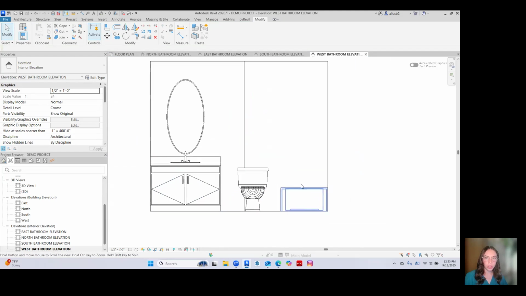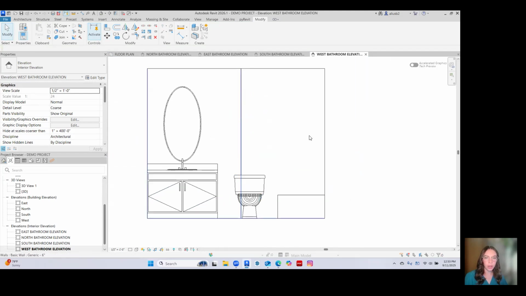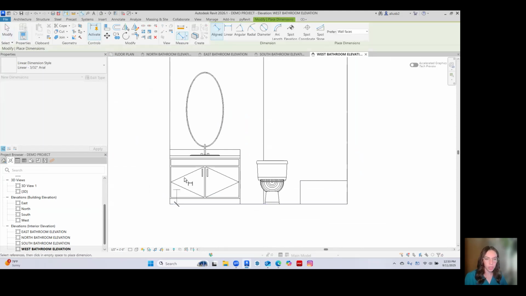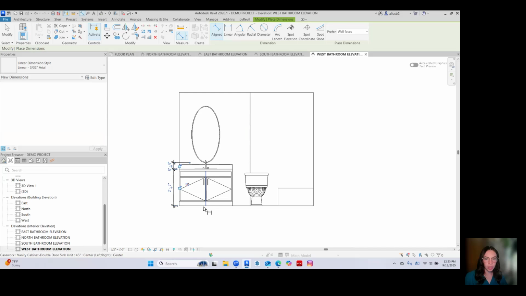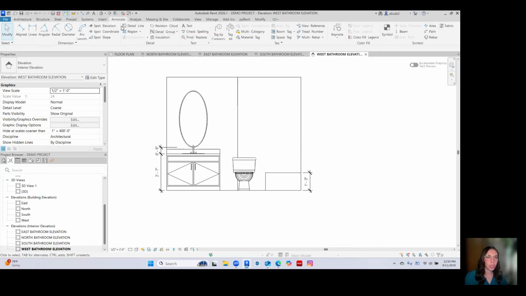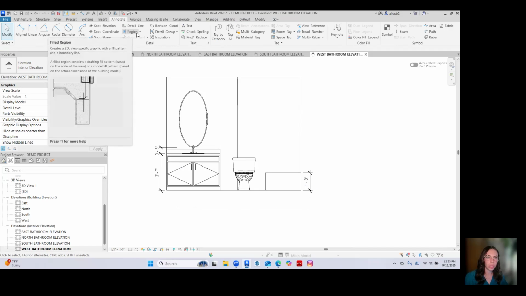So what we want to do is make sure that we tag everything on this. So I think I'll start with my dimensions. So I've got this, and then to the bottom of that. And then I've got this dimension over here. And then I'm going to use a 2D annotation. We'll talk about actually applying things to walls a little bit later.